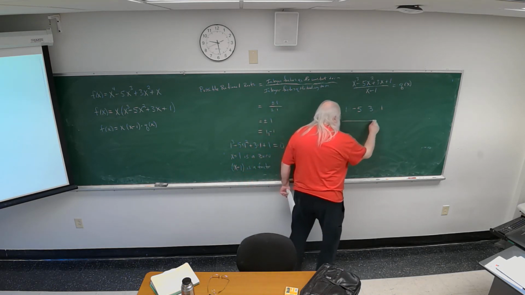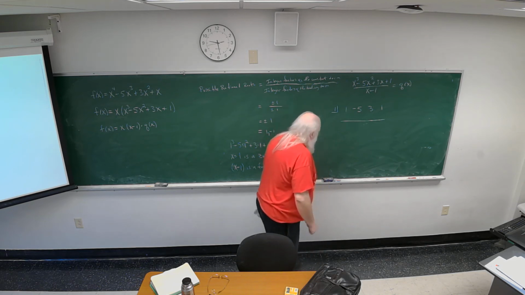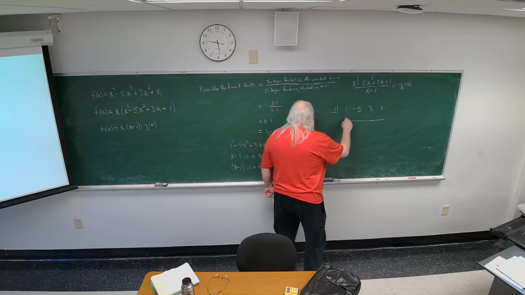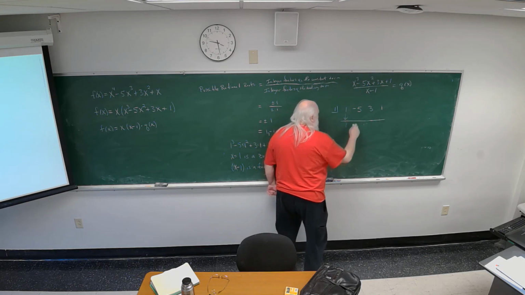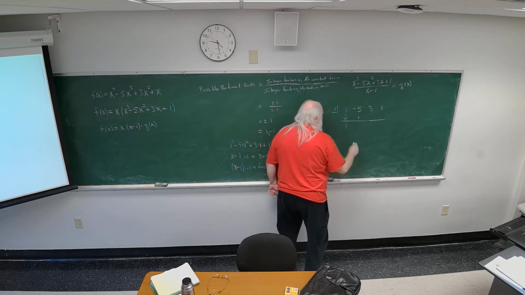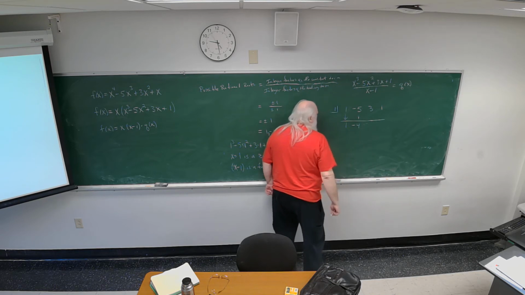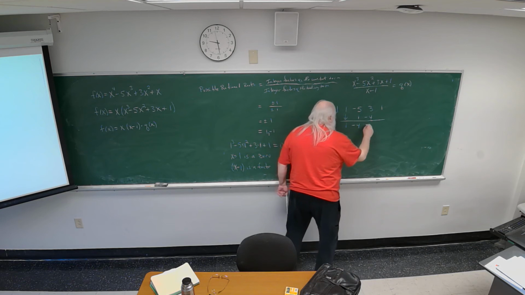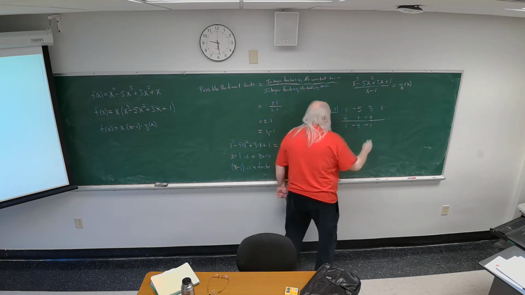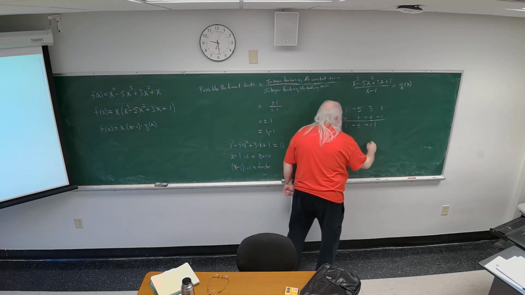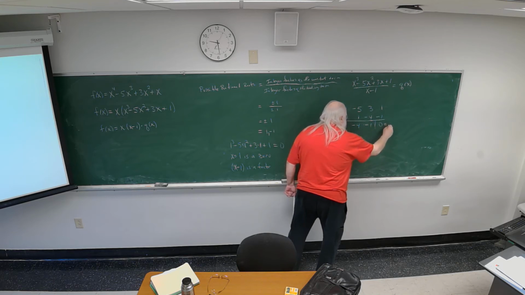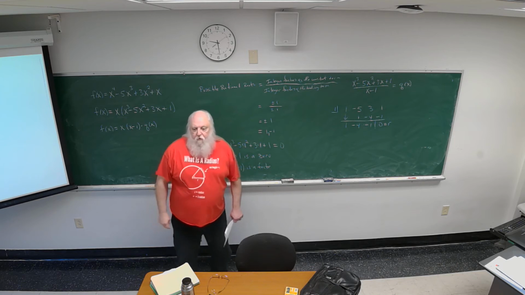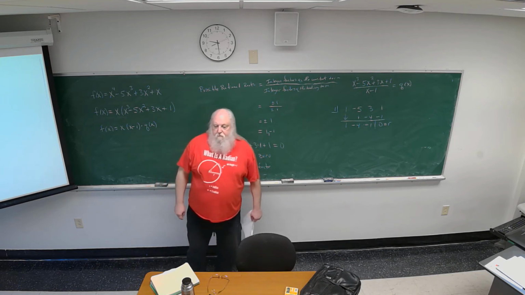Leave a blank row, draw a line. Now do the synthetic division. Bring down the 1. 1 times 1 is 1. Minus 5 plus 1 is minus 4. 1 times minus 4 is minus 4. 3 minus 4 is negative 1. 1 times negative 1 is negative 1. 1 minus 1 is 0. You better get 0 for a remainder, or something's amiss.